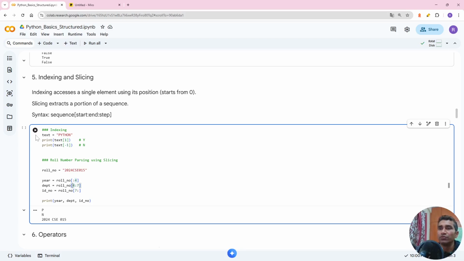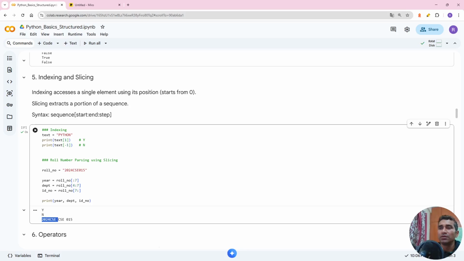If I run it, I will get the output, because I have changed this indexing. And here 2014 CSE 015. Now if I want to extract till here, maybe till 7, CSE will combine with the year. See, CSE will be combined with this.